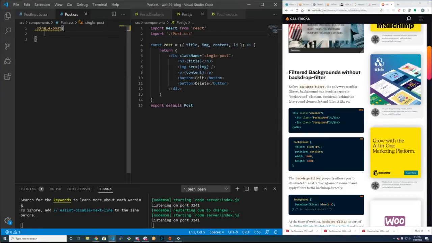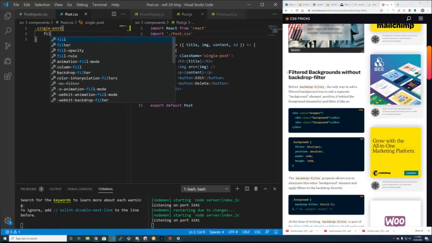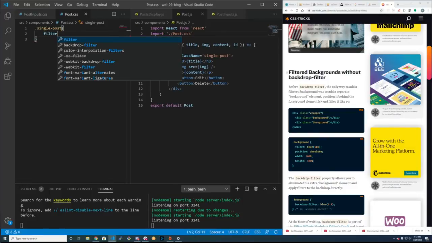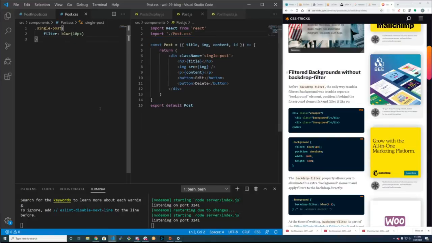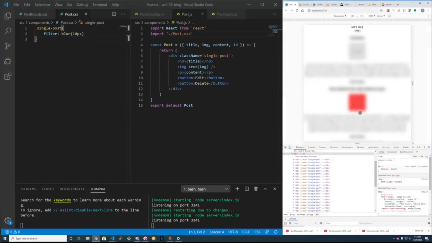Cool. So filter, let's just see if it works. Let's do blur. Let's do 10 pixels. See what that does. Cool. That's exactly what we want.